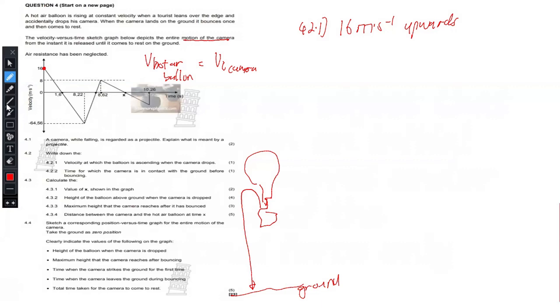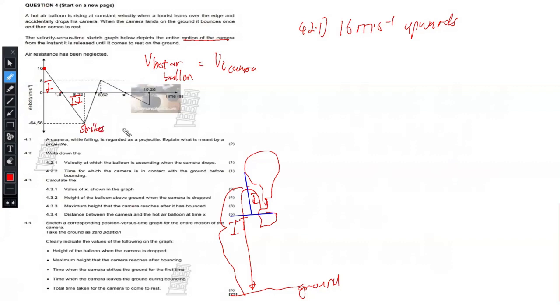So if we can just break this down into segments, let's separate here. Basically what we have in segment number 1 is when the camera jumps up to the maximum height, which corresponds to that. And then when it comes back from the maximum height all the way to the ground, let's say this is segment number 2, the whole of this, right? So this will be indicated by this part on the graph. So this is when it jumps up to the maximum height and then reaches a velocity of 0. From the maximum height, it now goes back to the ground, which means it's increasing its velocity and strikes the ground at this point.